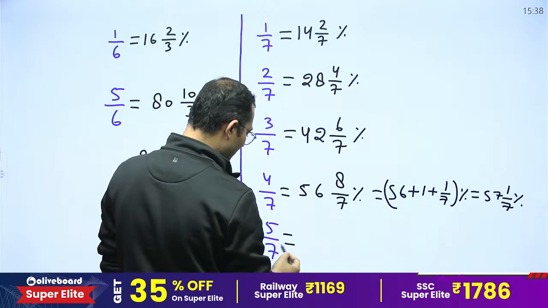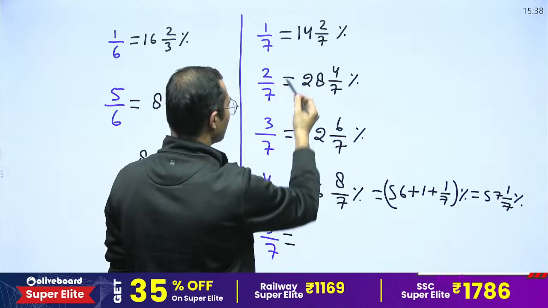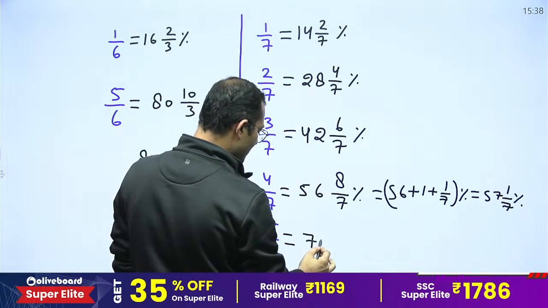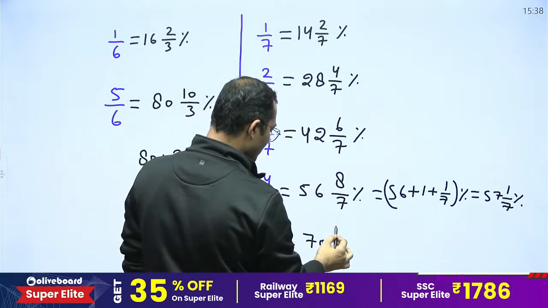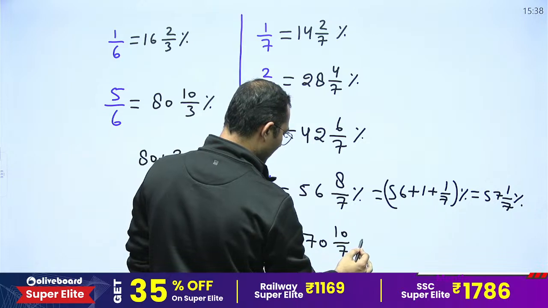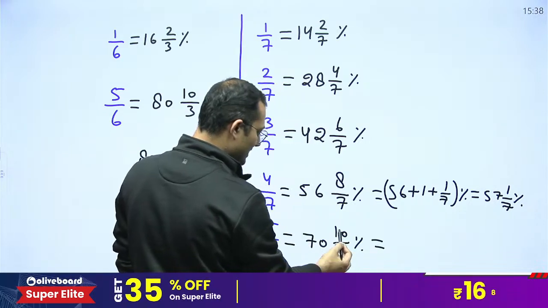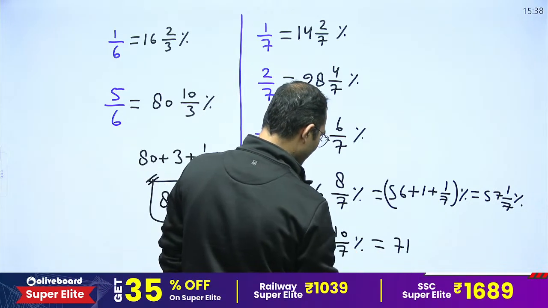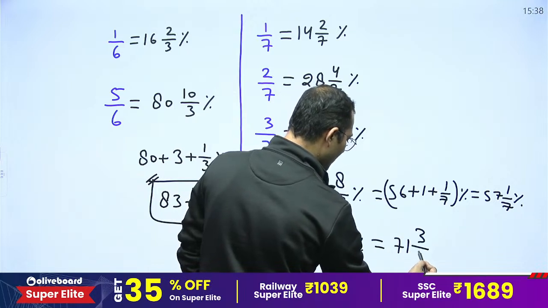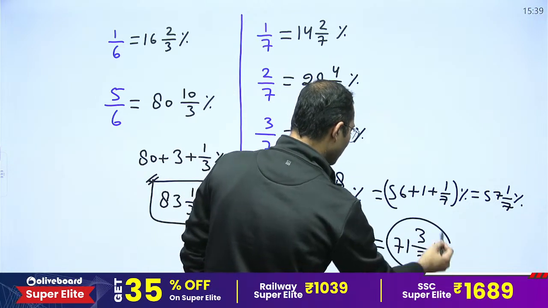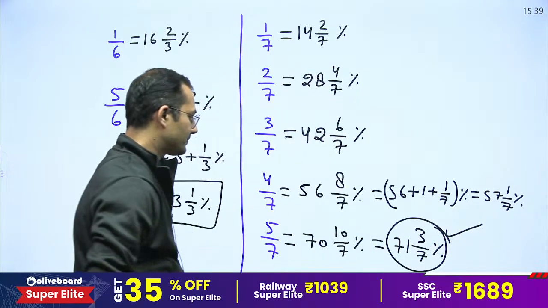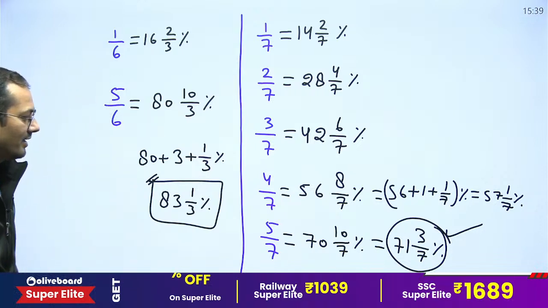See, here directly we can say that just multiply by 5. So 14 5s are 70. 5 2s are 10 divided by 7, right? So now directly we can say that 7 1 is 7. So it is 71 whole. Remainder is 3 by 7. I think the concept is more clear now. Is this clear? Yes.